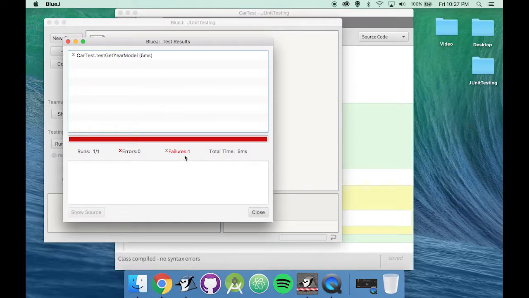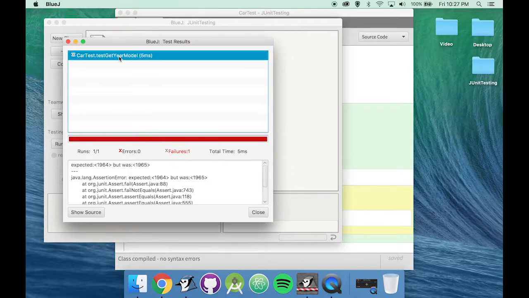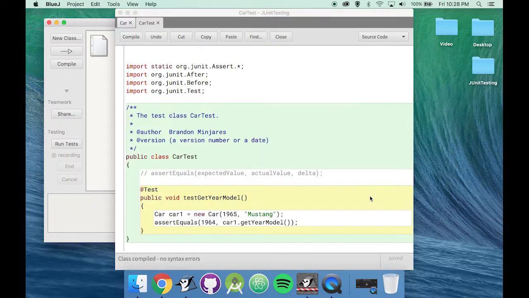And we see that there was a failure. Anytime there is a failure in your test, this window will appear. If we click here, we can see that our expected value is 1964, but our actual value is 1965. What this failure tells us is that the program is reading all the information correctly, and when there's an incorrect expected value, a failure will appear.